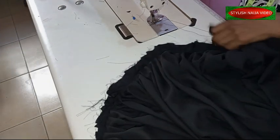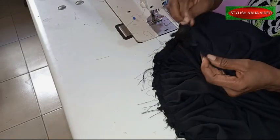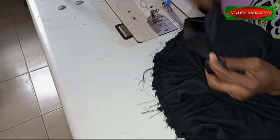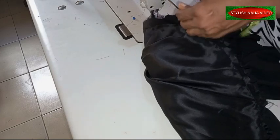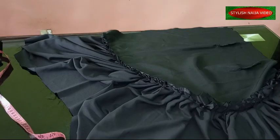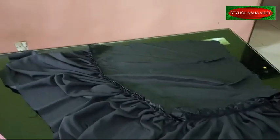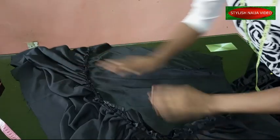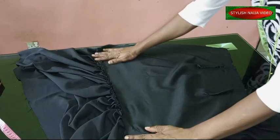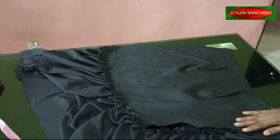So once I stitch it towards the end, I'm going to leave about half of an inch on top of this piece, because I'm going to use it to join them on top like this, so it falls down. So now let's go back to the table and open up what we have. Okay, so this is how the inside of the skirt looks like. So you can see what we have. So you see it is beautiful. So with this, it will be easier for beginners to follow through with this skirt.